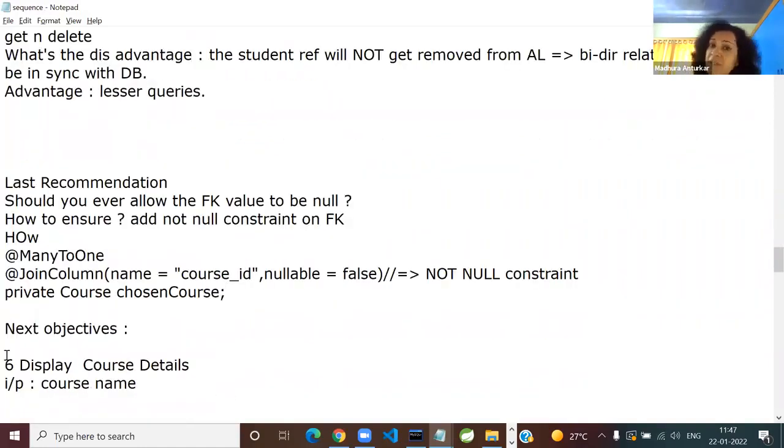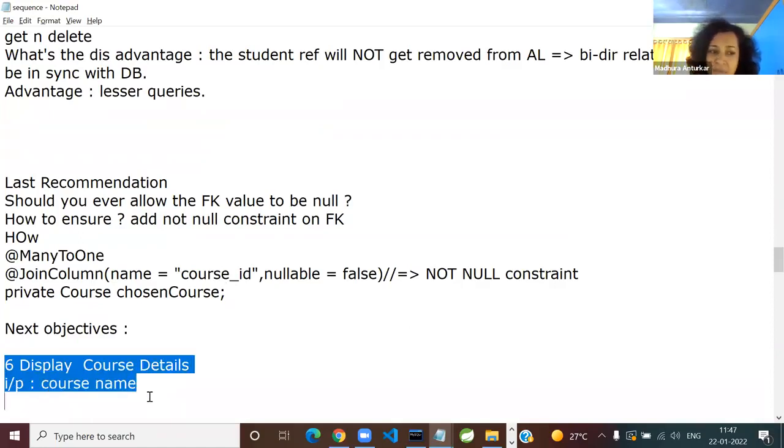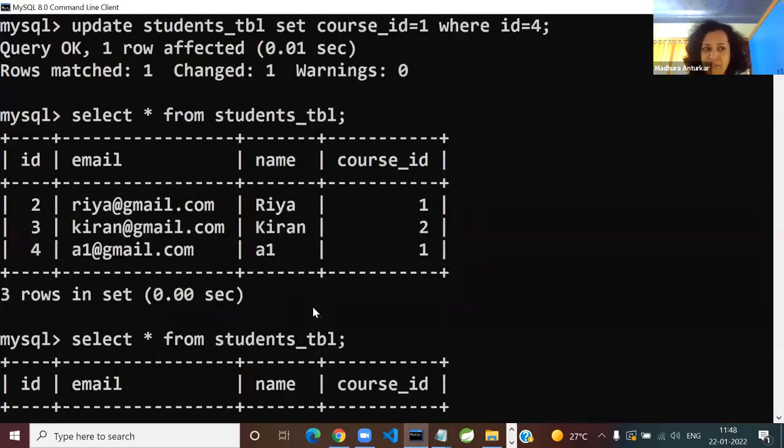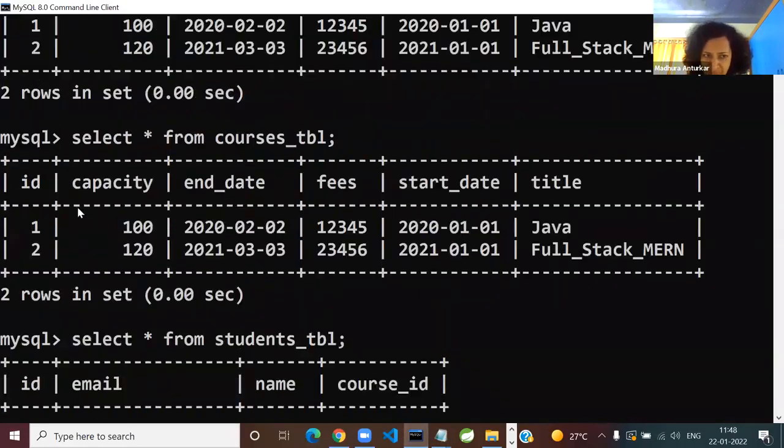Here is the next objective, yesterday's objective, I'm just carrying it forward. So tell me quickly, how will you do this? A user, maybe a course coordinator, wants to see the course details. Which course details? I'm saying primary course details: ID, capacity, all from the courses table.